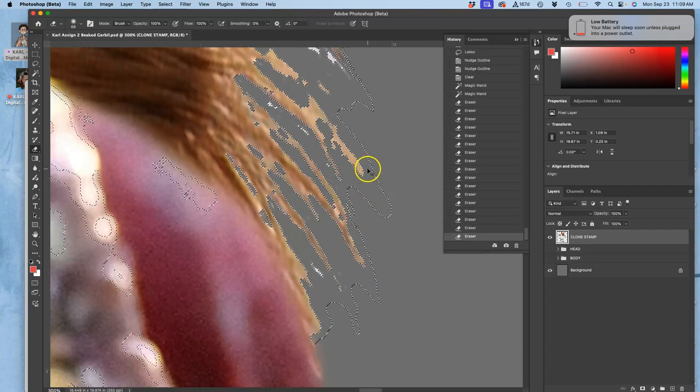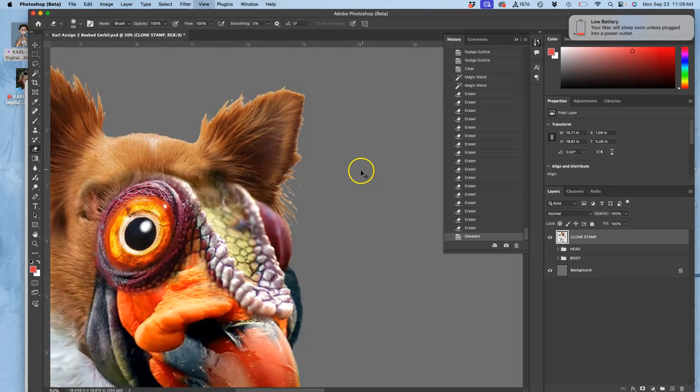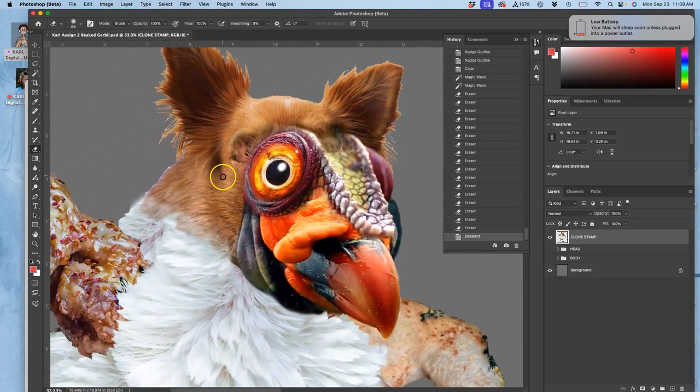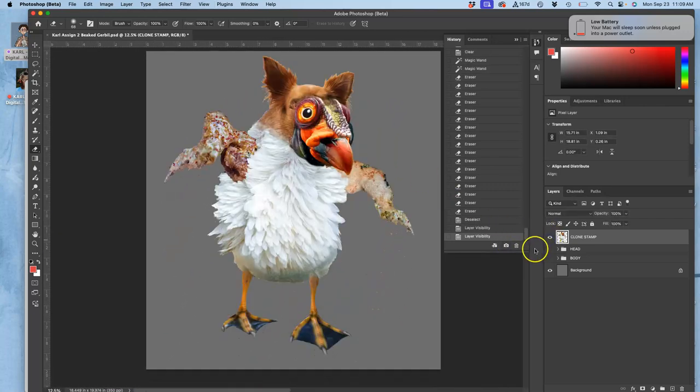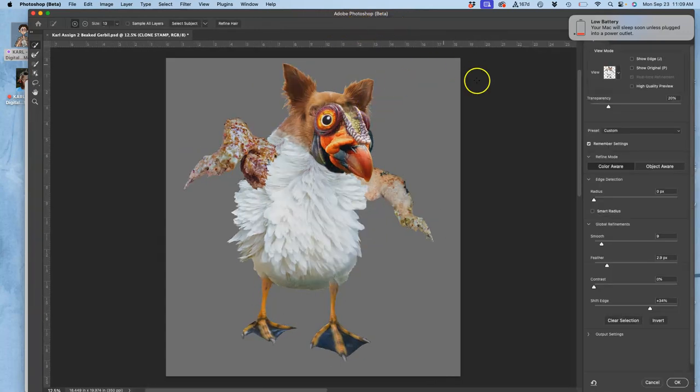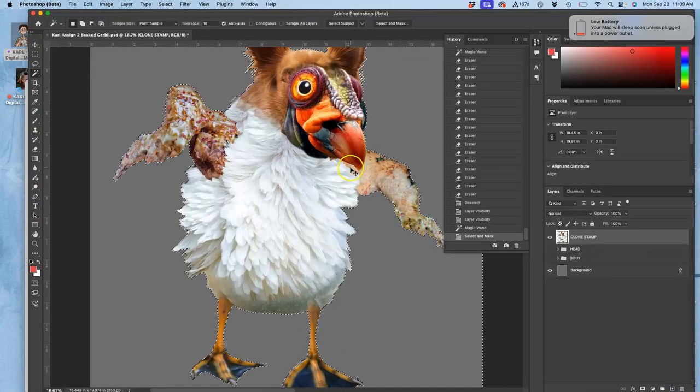All right, now I can deselect, Command D. I can see that that looks a lot cleaner, but it looks too sharp. So now all of this is on one layer, my cutout. Now I can use my magic wand and select the empty space with contiguous turned off. This time I'm going to be a little bit pickier. I'm going to do it 16. Now I'm going to say select and mask. The computer is very good at selecting empty space. And I'm going to feather it a little bit. It remembers my selection. Feather it. I'll just do 2 pixels. Actually, just 1.5 pixels. I'm not going to shift the edge very much at all. Just a little bit. Okay.